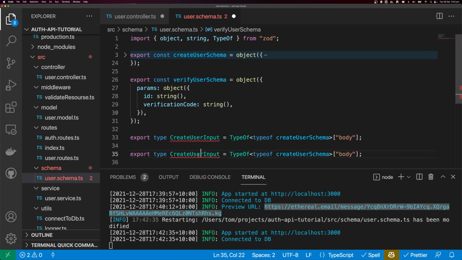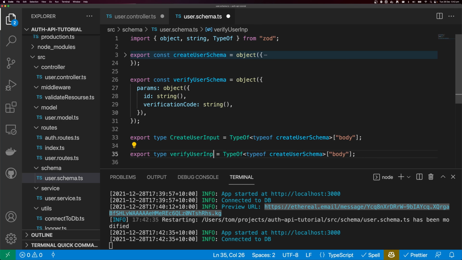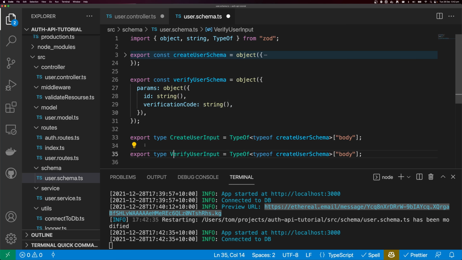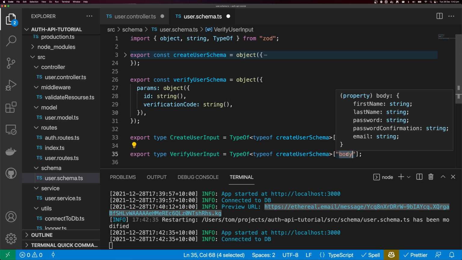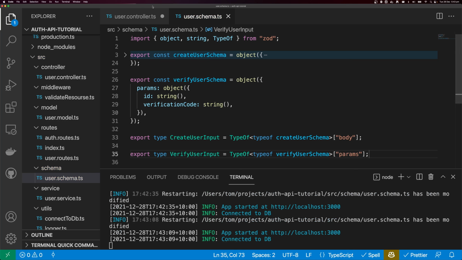So I can copy this, and I'm going to call this VerifyUserInput. And because it's a type, I'm going to use a capital for the name. And then we don't want body, we want params. And also need to change this to verifyUserSchema.